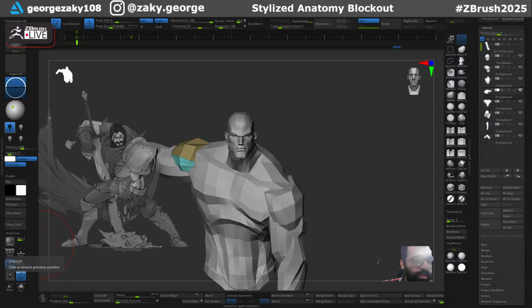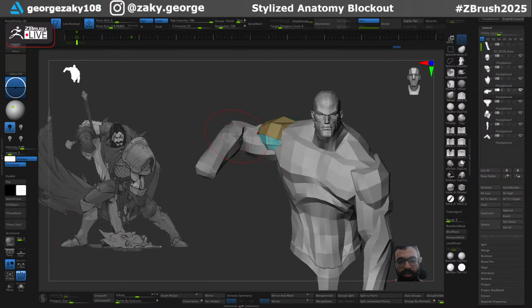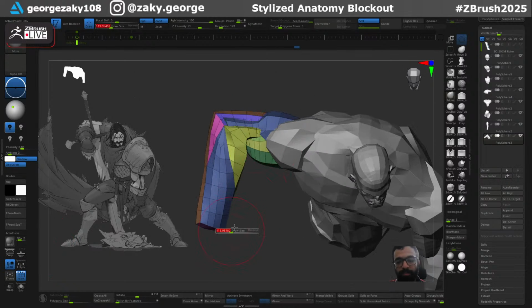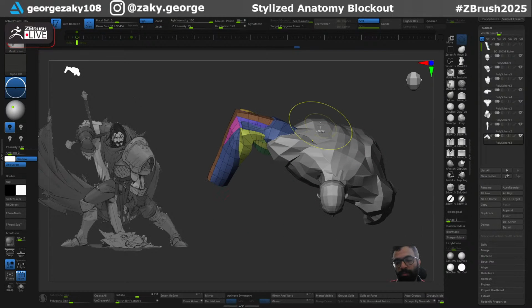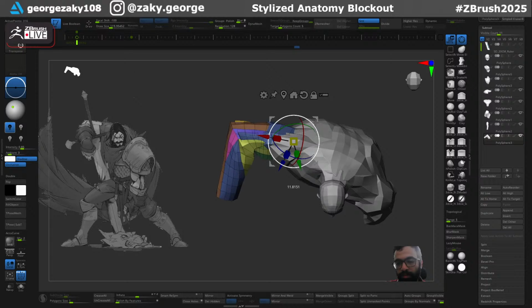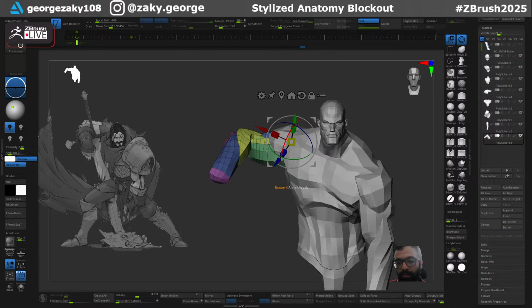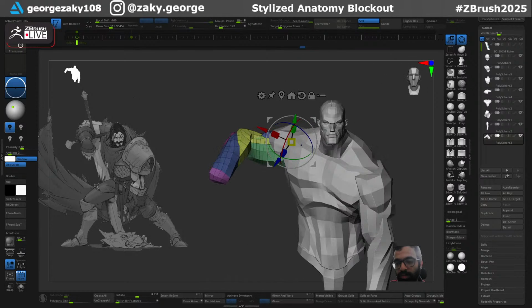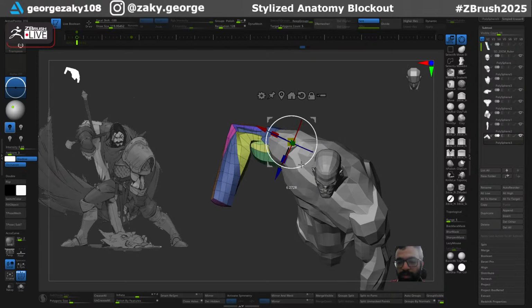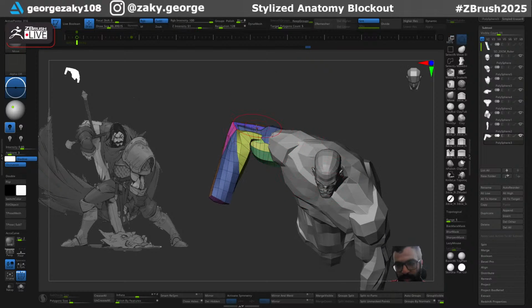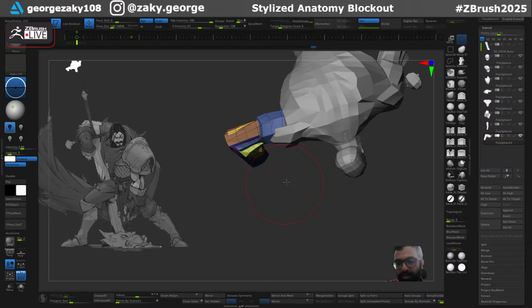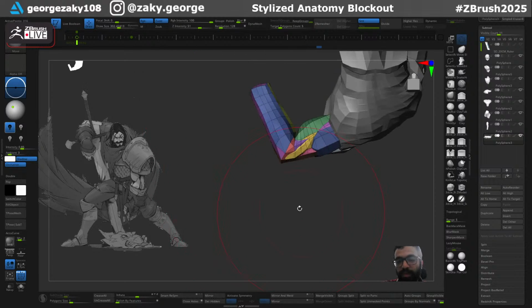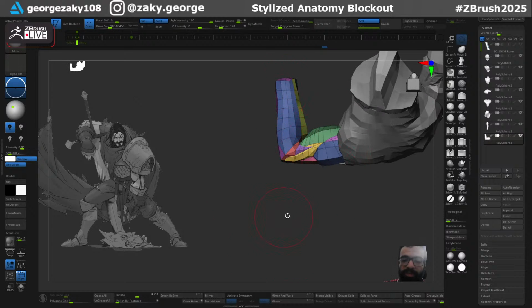Actually, I like to use it this way. I know you can use a rig or a possible symmetry or something. But again, this is just, let's say it's a good practice.